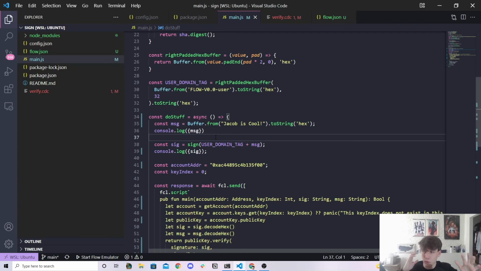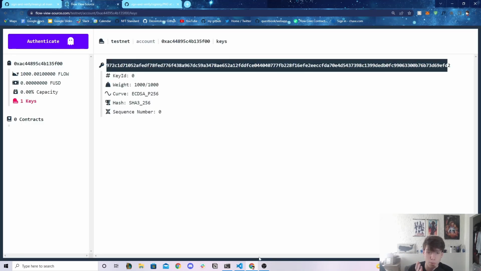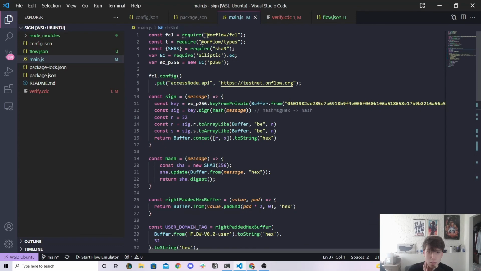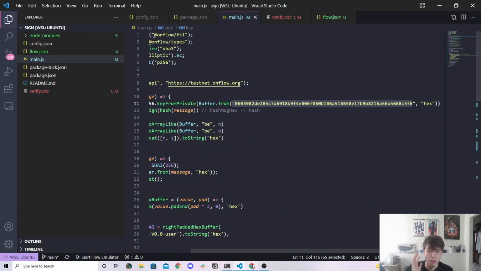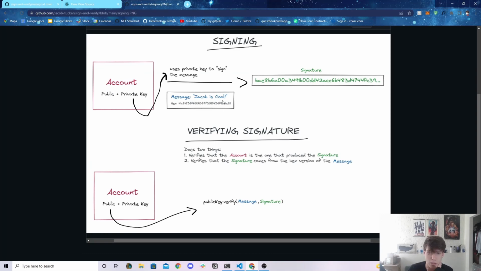And you know what? Now that we're done with the video, let me just do a quick recap. So what's really going on here is if we look back at our image again, where we have some account with a public and private key pair. The public key is right here, and the private key is what we're using to actually sign the message right here, right? Now remember, messages can only be signed with a private key. So when something is signed, that account actually did it with their private key. And we signed the message "Jacob is cool." We had to convert it to a hex though, right? We signed it with our private key, which produced a signature.